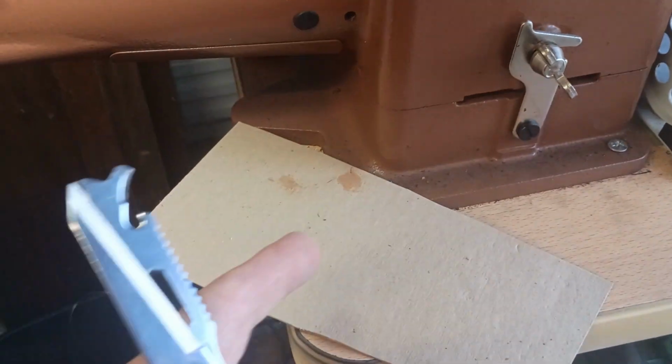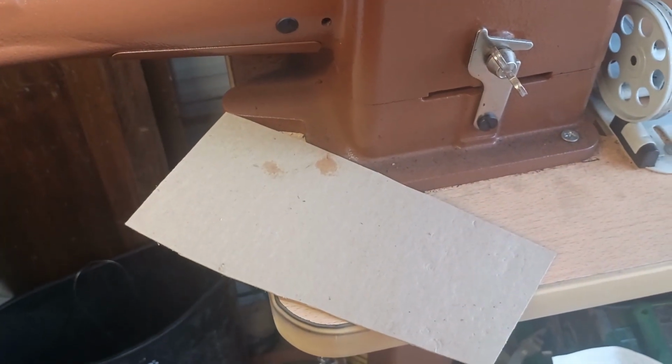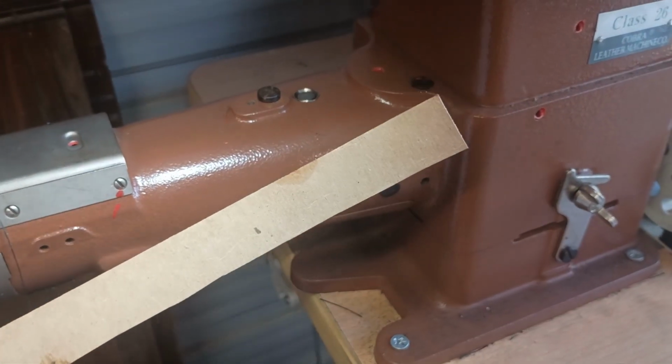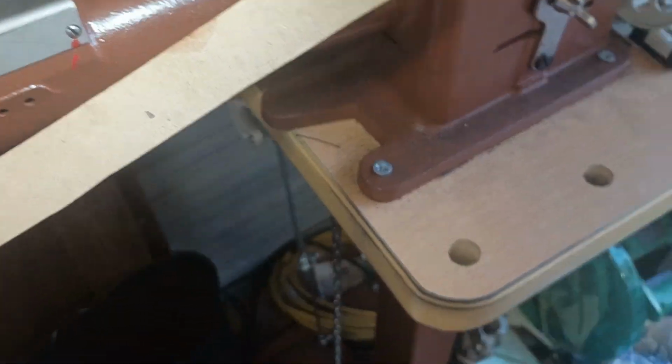Scissors, cardboard, and tape. Temporary fix, but it's going to work. I just cut this little tab off. I don't have my tripod out here because I'm working, getting these straps.